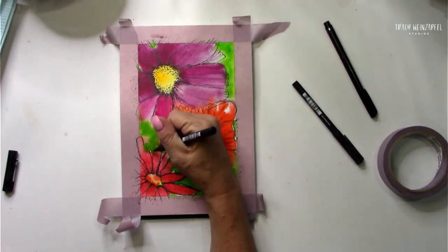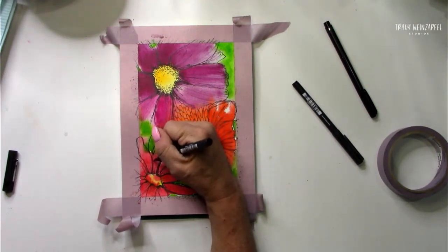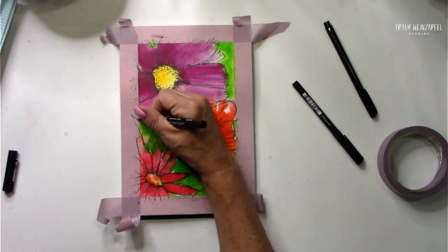Okay. Now, what are these little things you might ask? Well, you know what? They're leaves. All the leaves are brown, the leaves are brown, and the sky is gray.